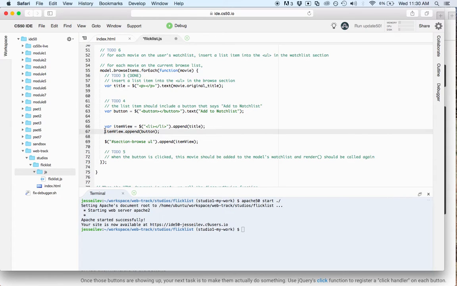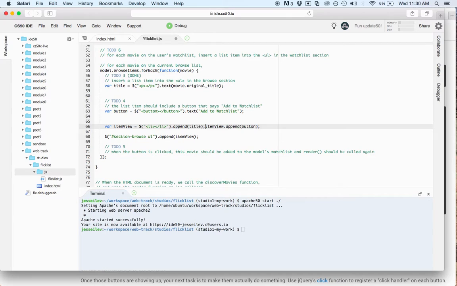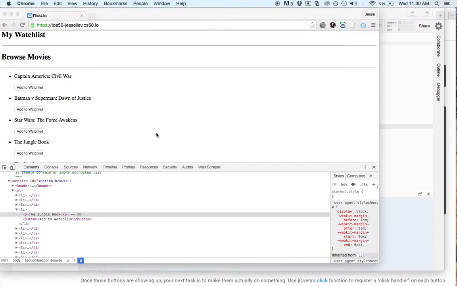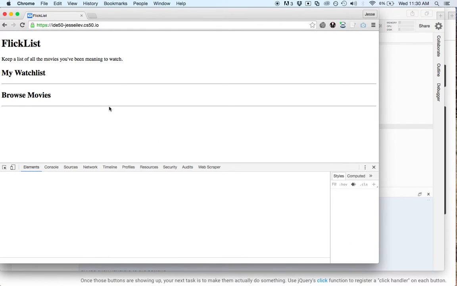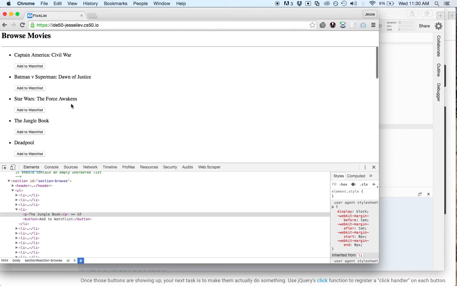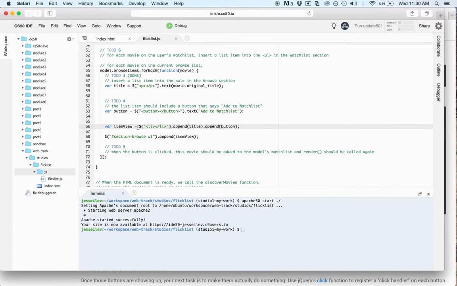I'm going to show you an alternate cool syntax for doing this all in one line. I can just chain these method calls in one line. The reason this works, and I'll show you that it works, is because any jQuery function, like for example append, does two things.